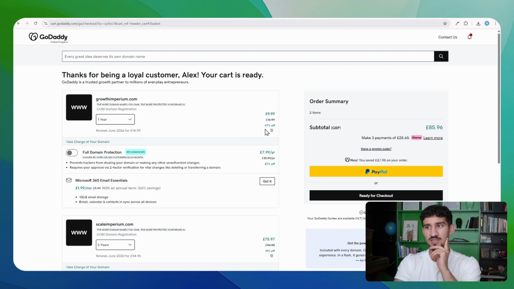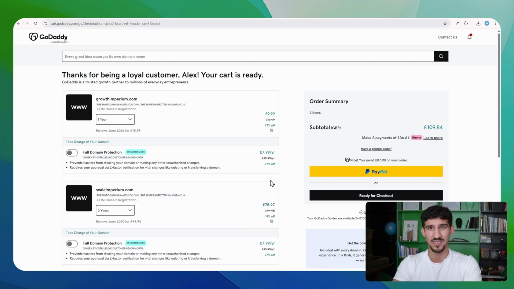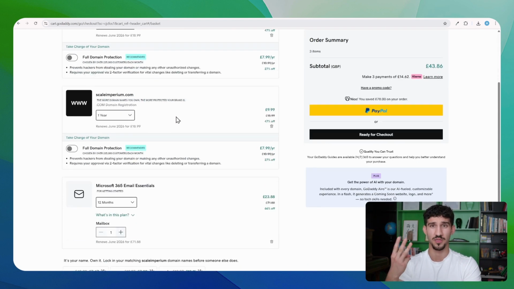So to start off, let's start with Microsoft. Let's get Microsoft 365 Essentials for only £2 a month, which is a massive saving because I believe it was around £5 to £6 a month before. And now on top of that, what we are doing, so we're purchasing 3 inboxes per domain. So we've got 2 domains here. So 3 times 2 is 6. So we need to purchase 6 mailboxes.